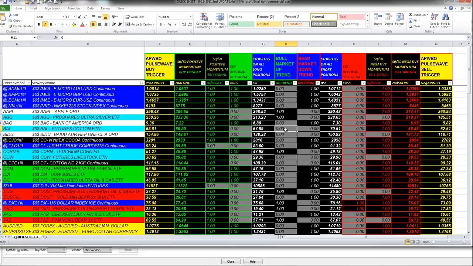Now this is it. This is just that simple. This is your introduction to this sheet. It is very simple and to the point. Not a lot of guessing. The first thing you're looking for when you open this sheet is you're looking at columns H and I. That's where you're going to go first, because you always want to be trading in the direction of the trend.